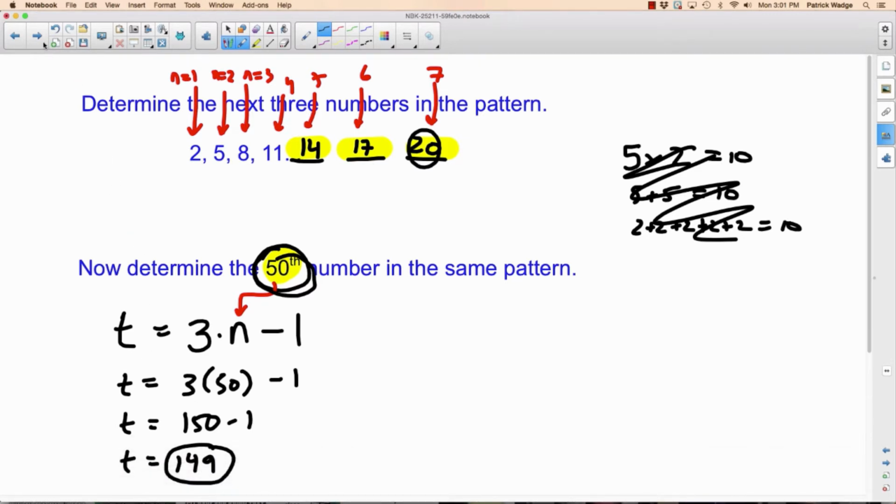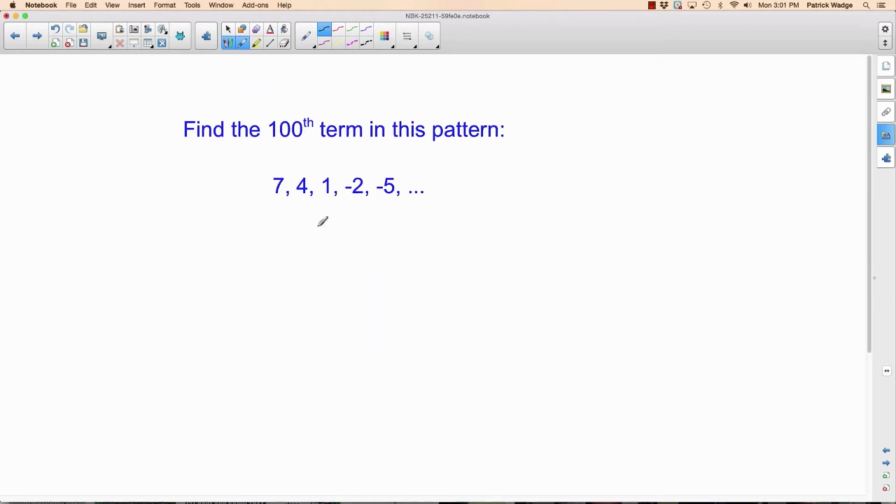A lot of the questions are just really similar to what we just did. So let's do one or two more, or maybe three, and we'll get this. So we want to find the 100th term. Oh boy, I really want to find a formula if I'm going to find the 100th term. So let's take a look at the difference. What do you notice here? You notice 3, right? And what do you notice here?